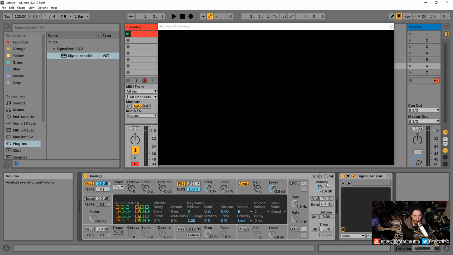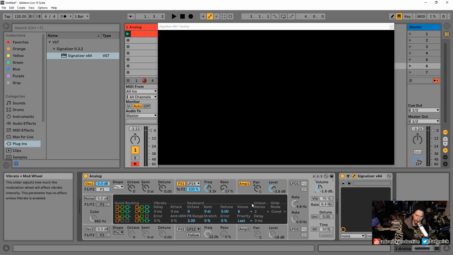So this is the window that we look at when we're looking at the volume. When I click on the volume section of this device, there's the routing, which we looked at, which can give us quick routing, which allows us to not have to set up ratios and move the filters around and stuff like that.